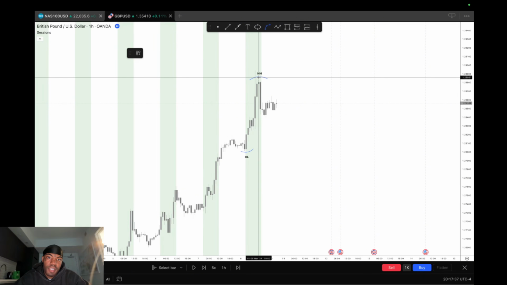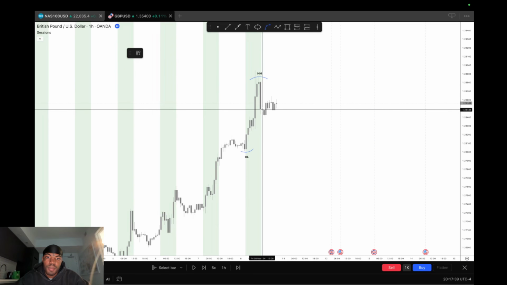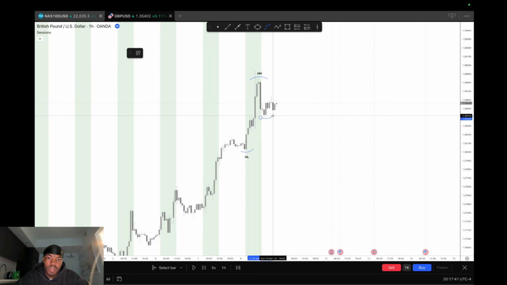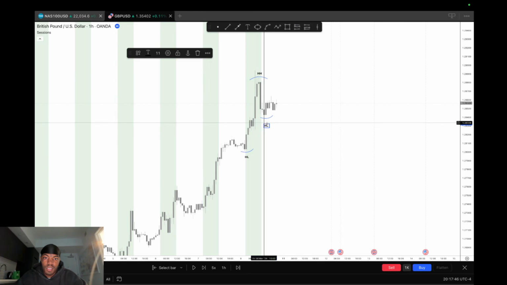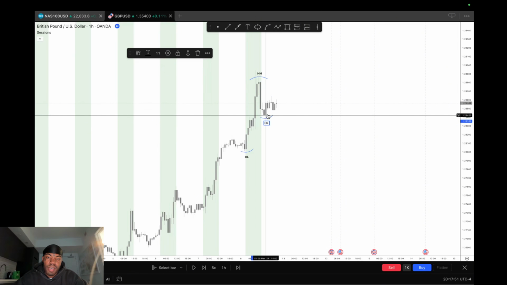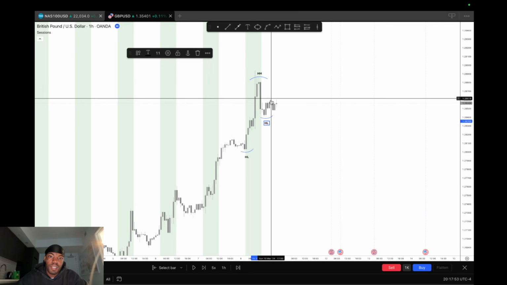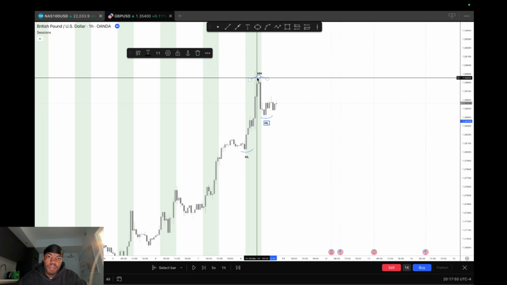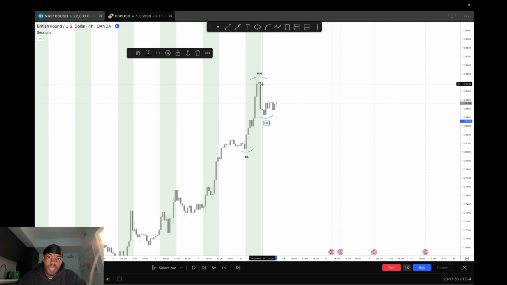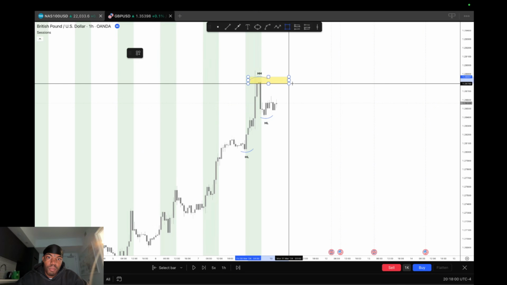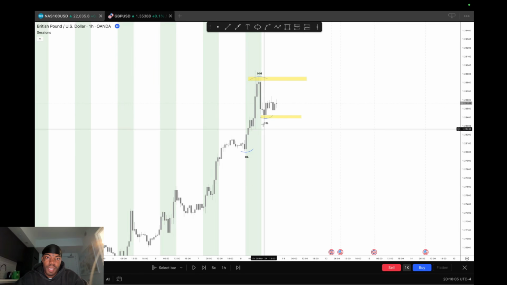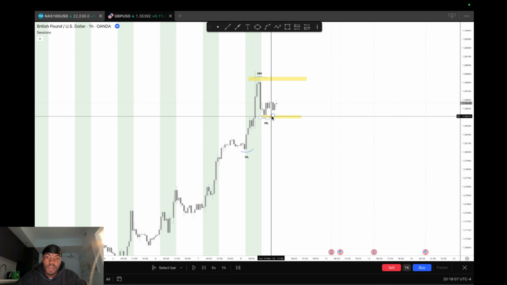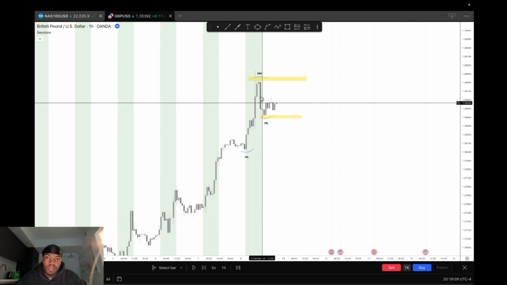After the higher high is created, we can see that price ends up selling down and creating this level of support. This level of support is still a higher low. This higher low is higher than the previous one, and this would tell us that price is still in this uptrend. And since current price hasn't broken anything in between here, what I would normally do is mark these up, normally with my yellow boxes. Boom.